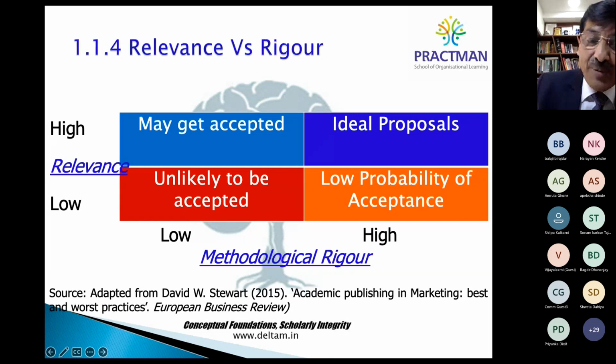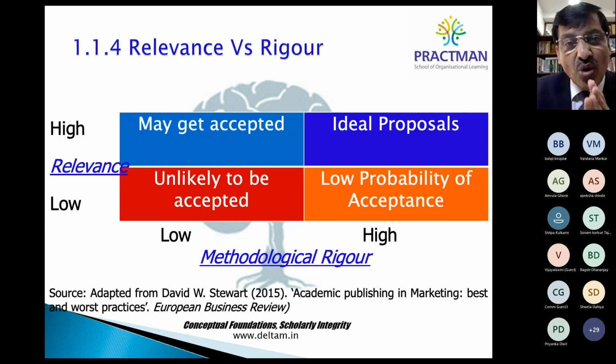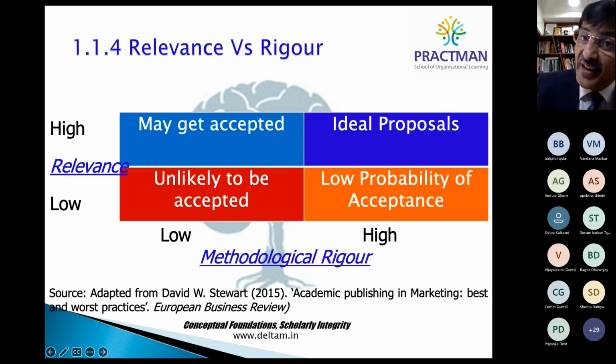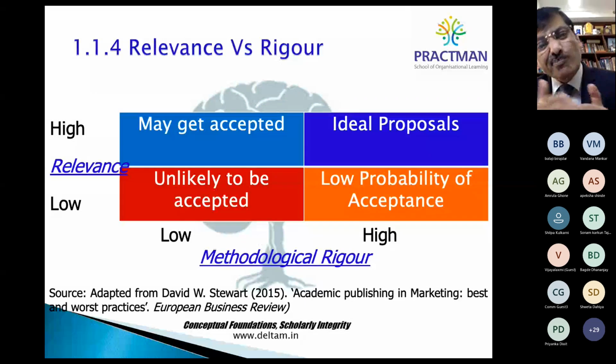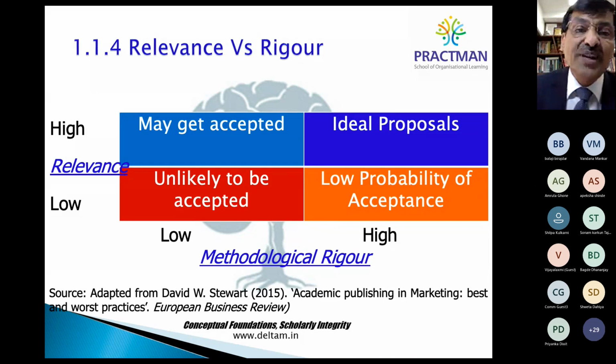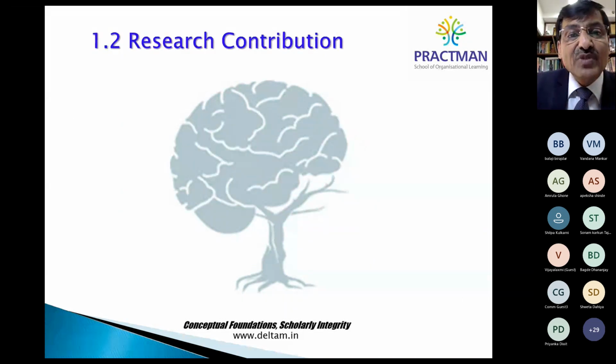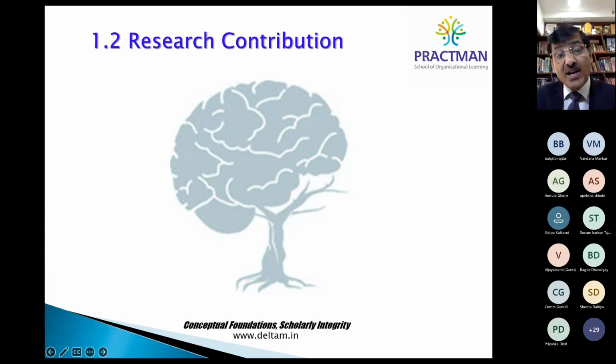And of course, the problems which I have shown by red color, they are neither very relevant nor is the methodology good. So ideally, you should be going for problems which are relevant and where you have sound research methodology. Problems which are relevant, the methodology, I won't say not acceptable, but there is further scope for development. At least those kind of problems will get accepted. So these are some of the things which you need to keep in mind while choosing your research problems.